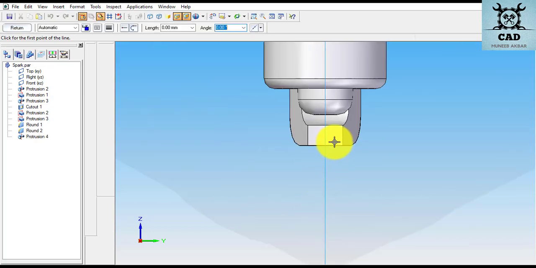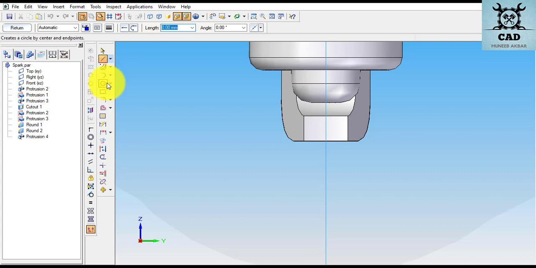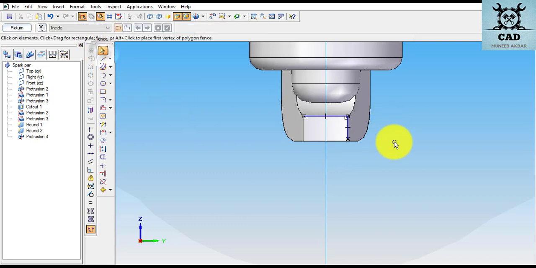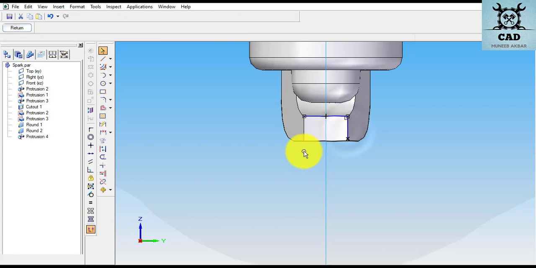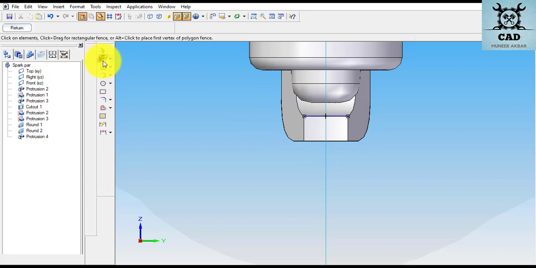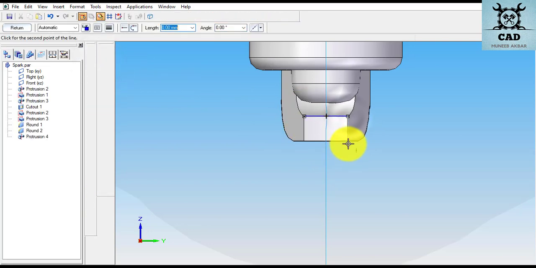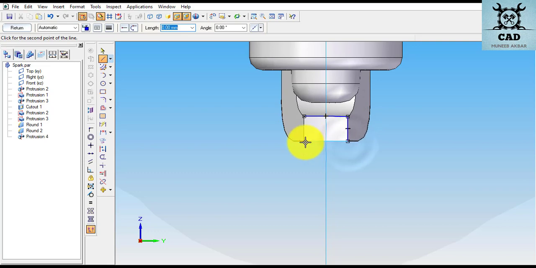Now I'm going to draw the same triangle. Triangle is completed. Now return.